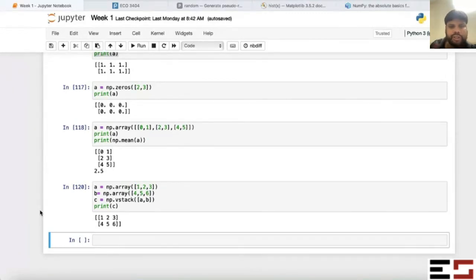You can also figure out the shape. This shape is very important, because when you do matrix multiplication, it's always a good idea to check the shape. Suppose A is a matrix and you want to post multiply A with B. So AB is what you want to find. Then the number of columns in A should be equal to the number of rows in B. So if you are trying to do matrix multiplication, it is always a good idea to check the shape of the matrices and then do the multiplication. Is that fine?